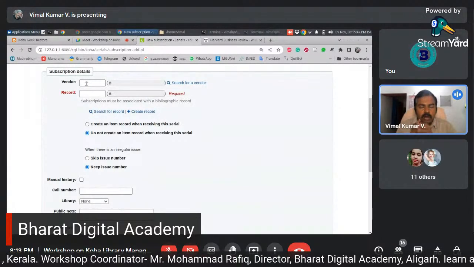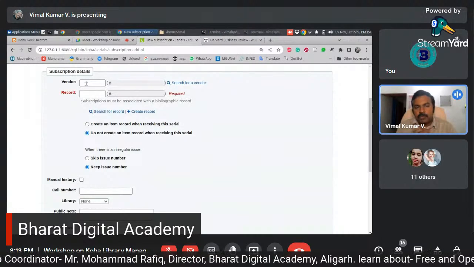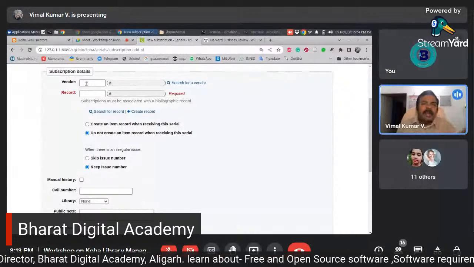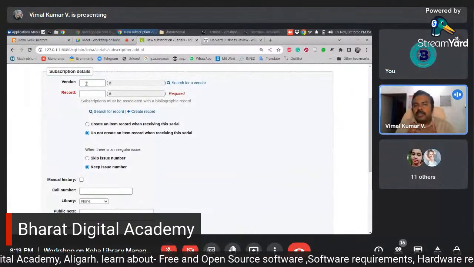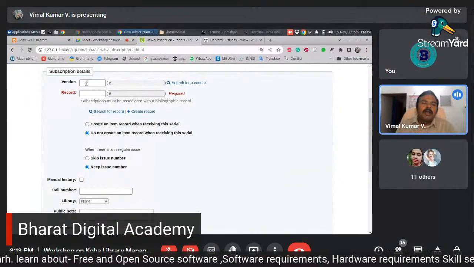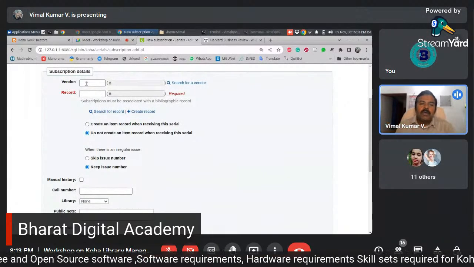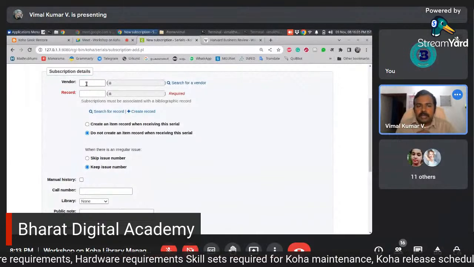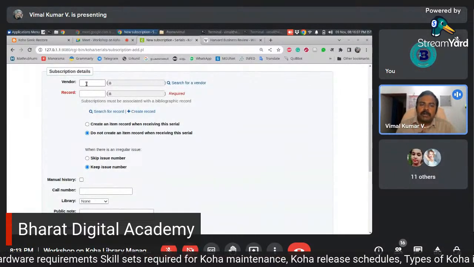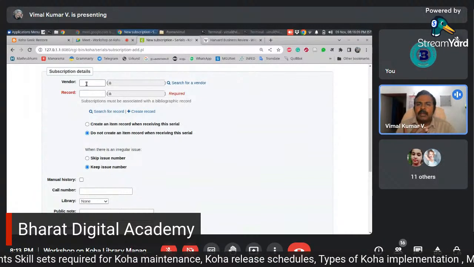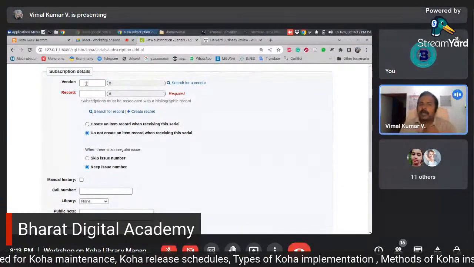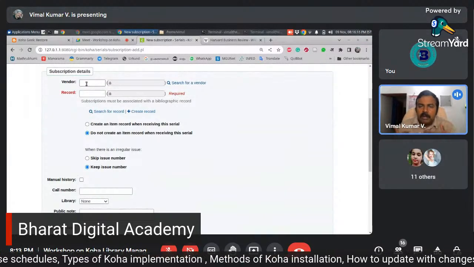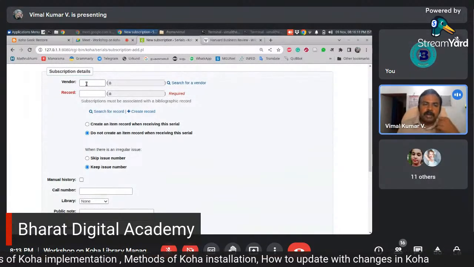Suppose you subscribe to this journal through a vendor, we can add the vendor name here. Actually, the creation of vendor is located in the acquisition module. Imagine that you subscribe to this journal directly from the publisher. In India, I think some publishing group manages subscription. Okay, directly we made the payment. We have a subscription directly with the publisher.